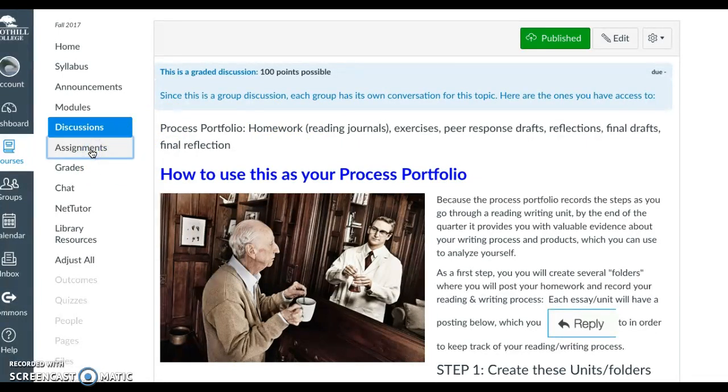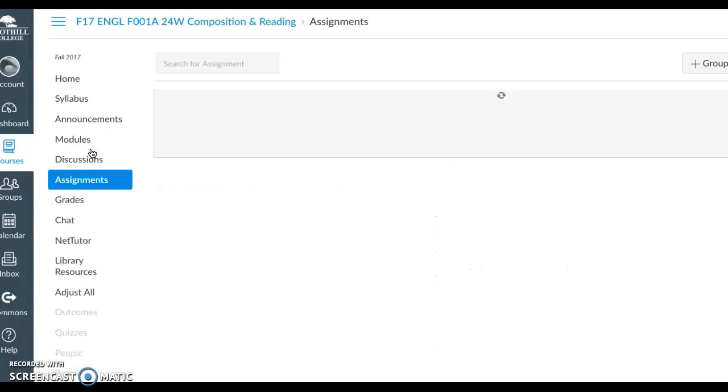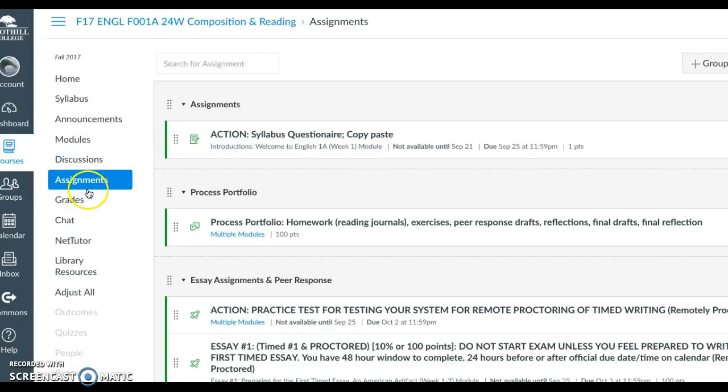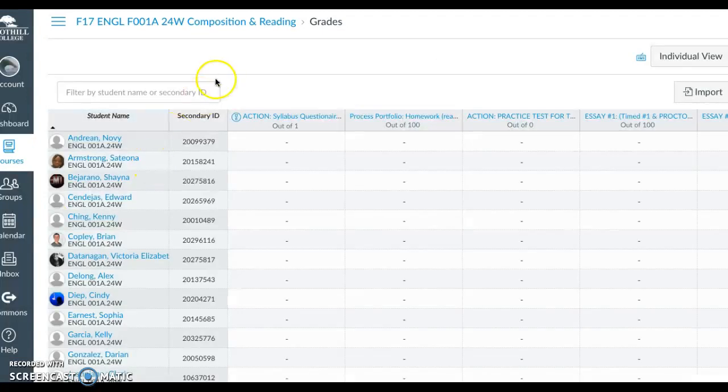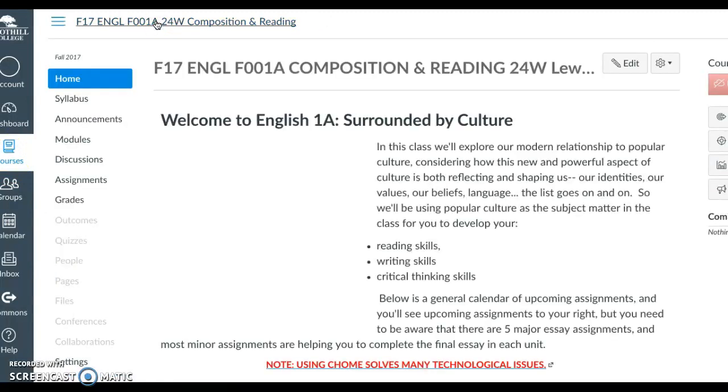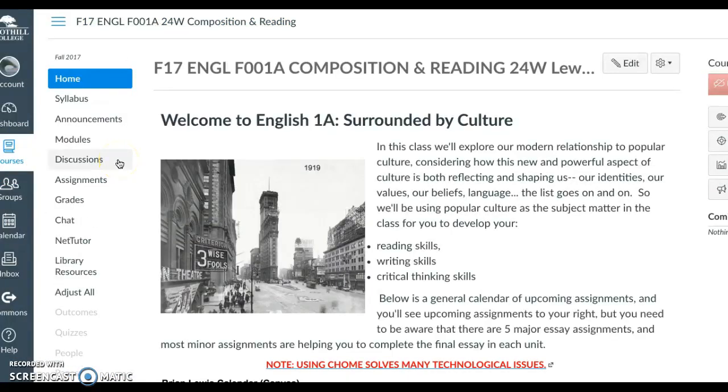The assignments are just the areas where you're going to be submitting your final drafts. So if we do a peer response here, I still ask you to put it in your e-portfolio, and you will submit drafts here too, but it's mostly where you're submitting first or final drafts, and where I will be grading them. Okay, so just think of this as where you're going to submit things to be graded by me. Grades is obviously a helpful place for you to take a look at the class and what your score is, and so you should be seeing your scores updated quite a bit.